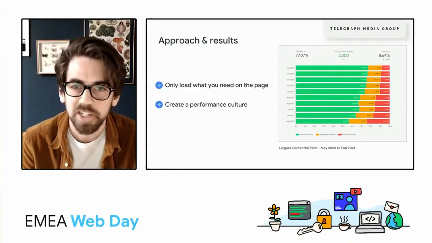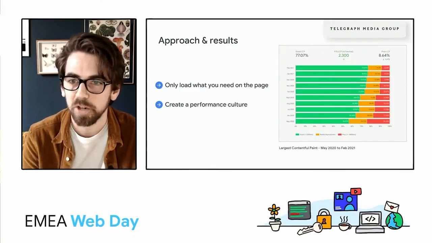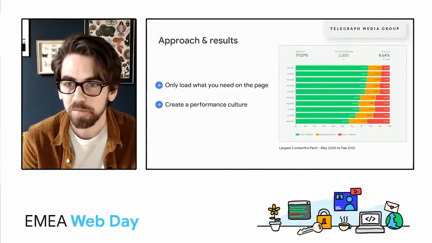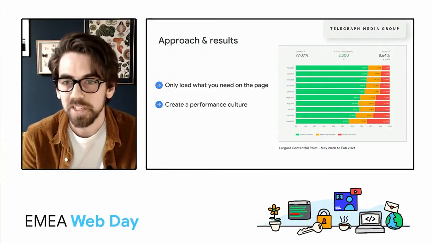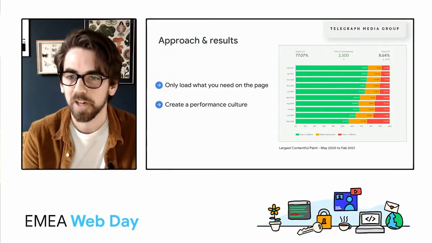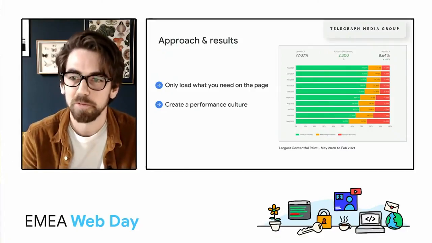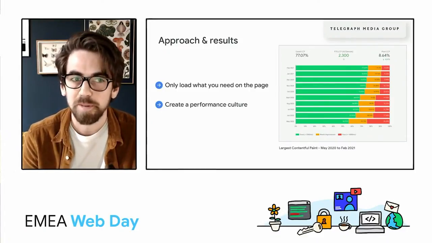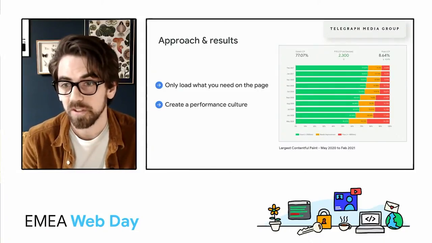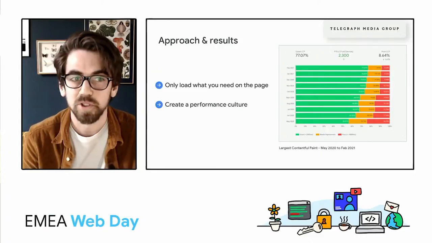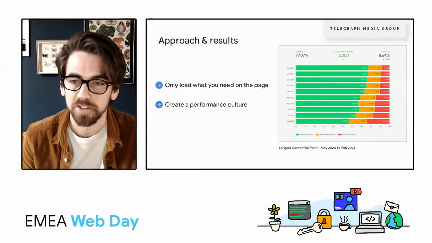And finally, creating a performance culture. Work with other teams to improve performance. We have a web performance working group, which has representatives from each team. We meet every few weeks to talk about challenges, offer advice, set up dashboards so they can monitor their own code, and make improvements together. Explaining the benefits of web performance for a good user experience also allows you to get buy-in from all areas of the organization.